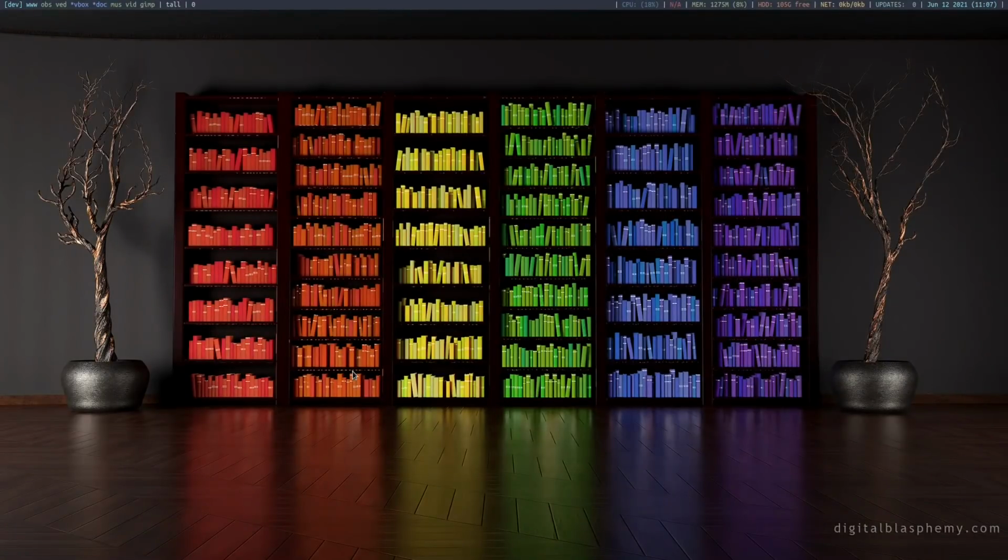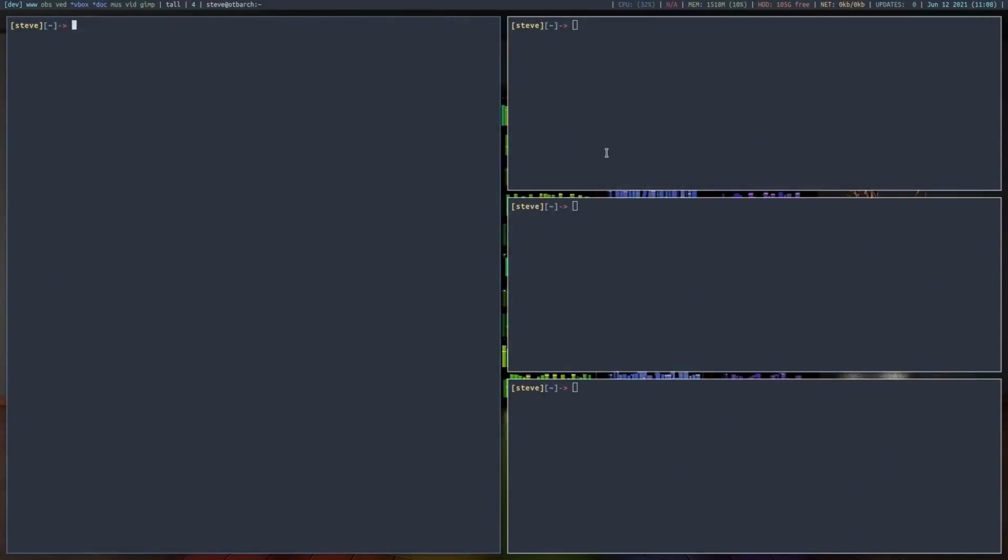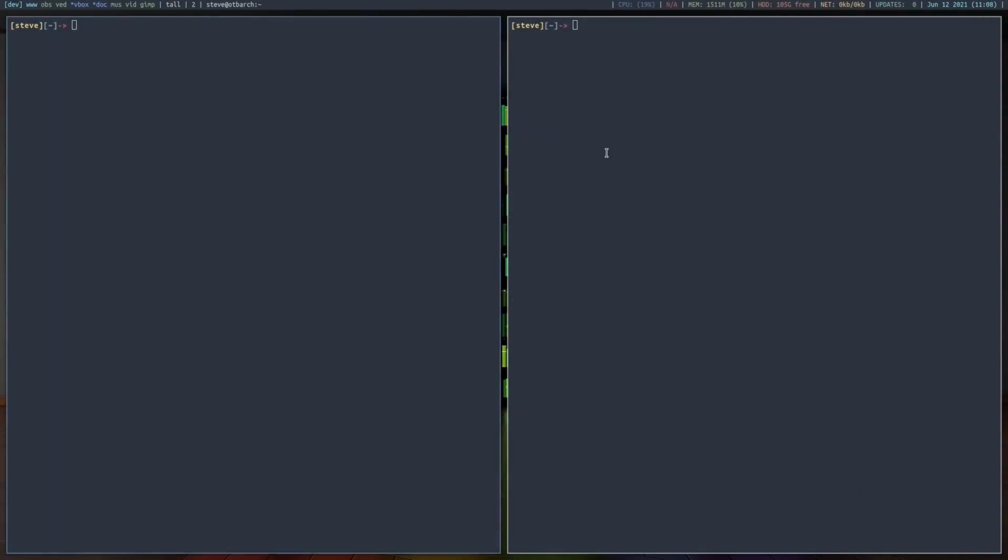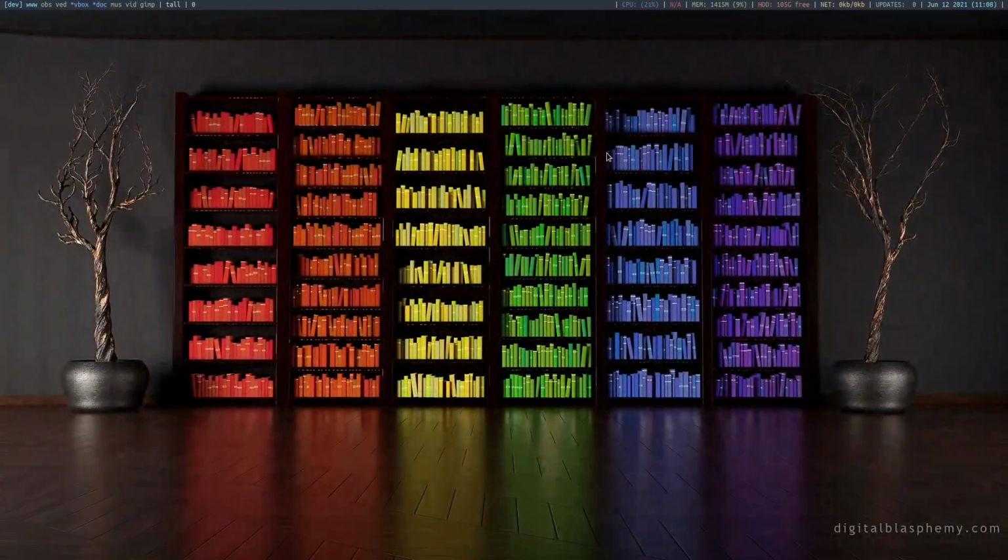And it took me a while, but I finally managed to get my Xmonad working and configured how I want. You can see, looking at the bar there, again, it's using Xmobar. I'm not using anything like Polybar. And it's set up very much like Spectrwm. Again, there's your traditional master and stack. I've got everything working with the same key bindings. And again, yeah, it looks very, very similar.